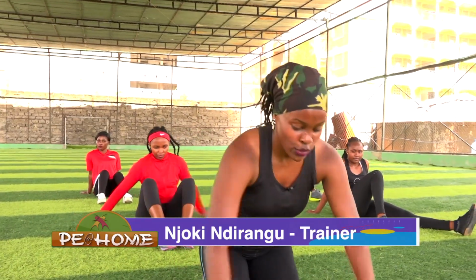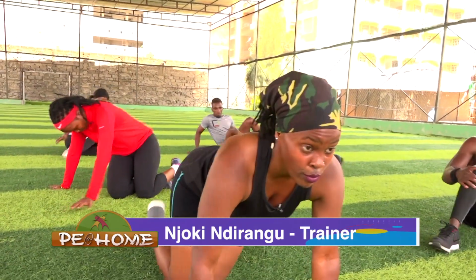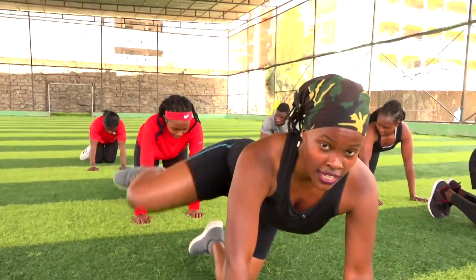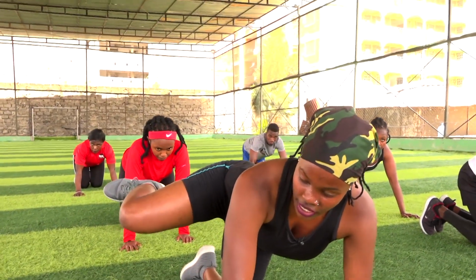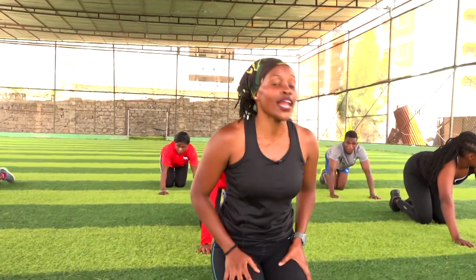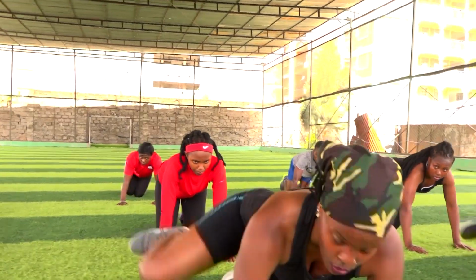Guys, let's turn to the glutes kidogo. So right from there, don't kick it. 1, 2, 3, and then hold for 3. And then back to pumping it out. 10, 3, 2, 1. Let's go. Siniyate tumalize hii story.